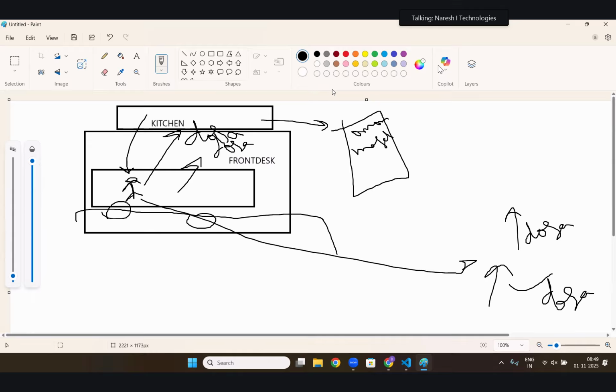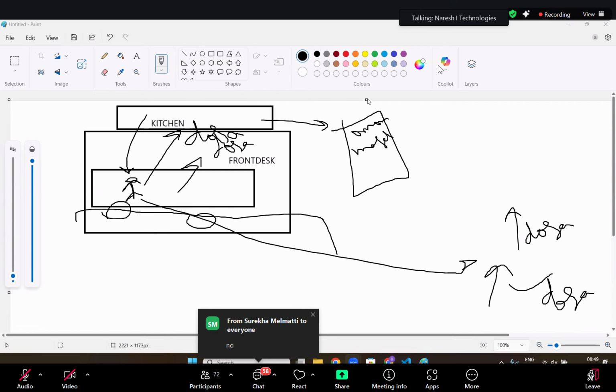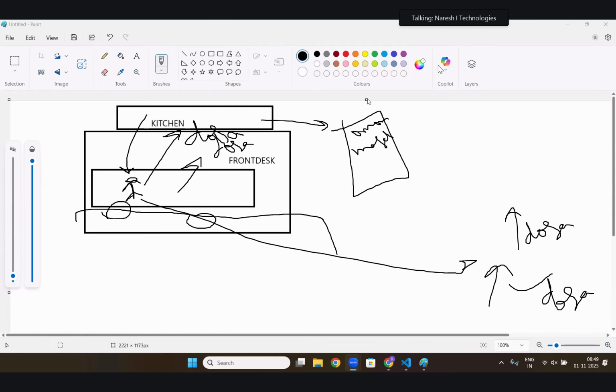Online, anyone have a doubt in this particular story? JIT? JIT is the just-in-time compiler. JavaScript basically goes with JIT, which is the just-in-time compiler. That just-in-time compiler works in the browser. Here that problem is not there, we are not using the browser.